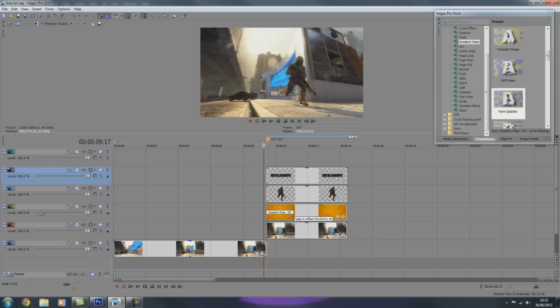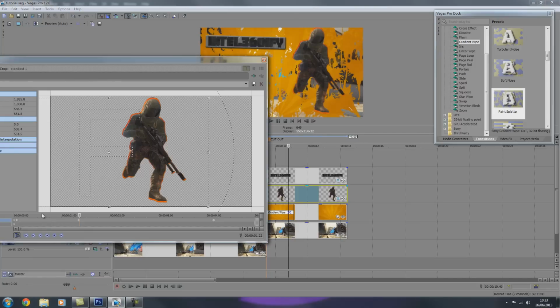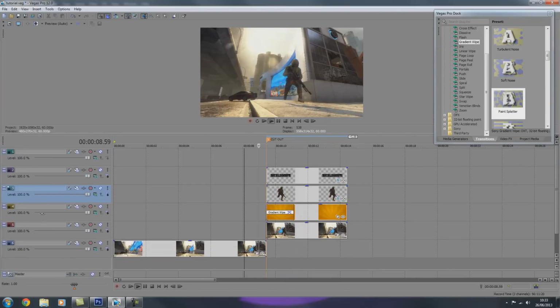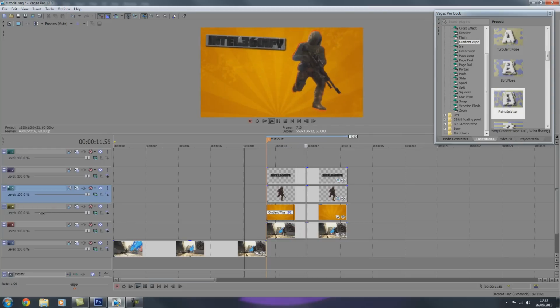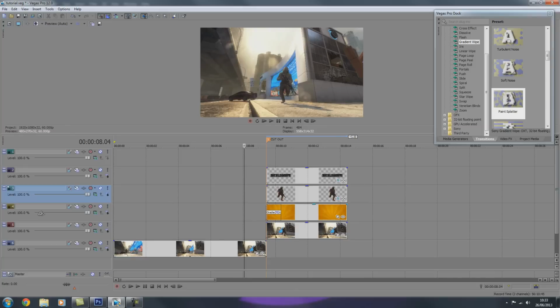Okay, so maybe that's a bit quick. That's another tip, guys. Always watch it in the mode where it's not going to lag, because that looked slower than when I put it into preview, and when I put it into preview that made it the actual speed and it just looked too quick. So you can be sort of thrown off with your projects if it is lagging. Yeah, okay, so that's not bad, you know. I'm not too annoyed about that. It's quite good. Maybe make the transition.